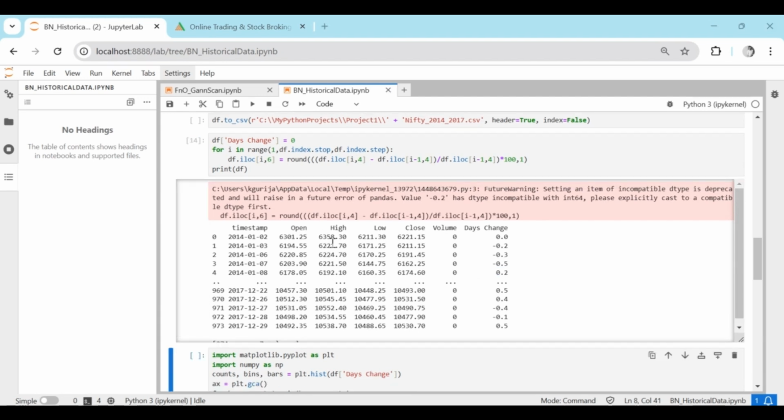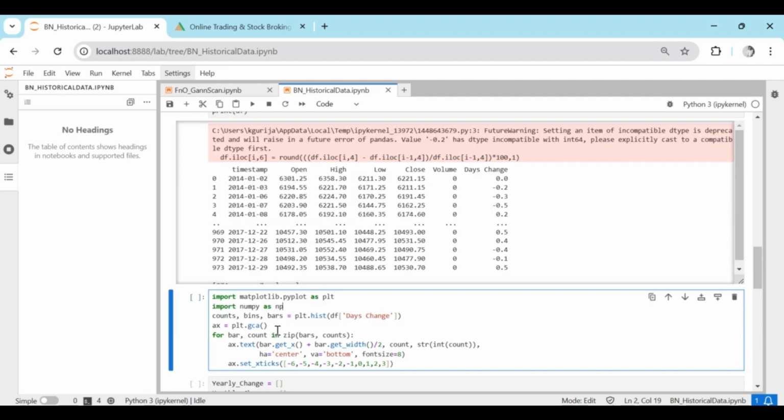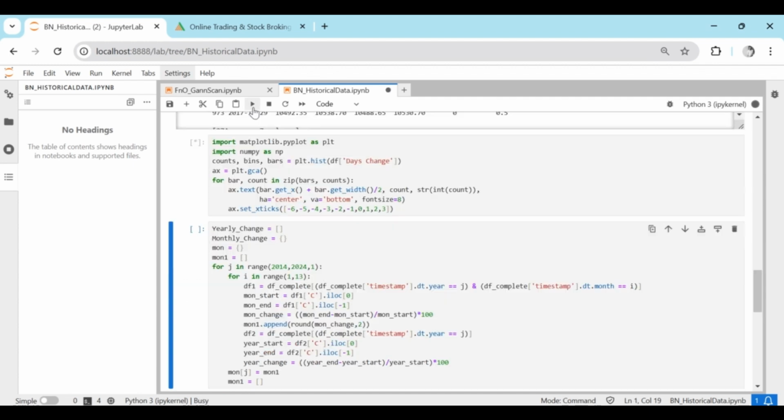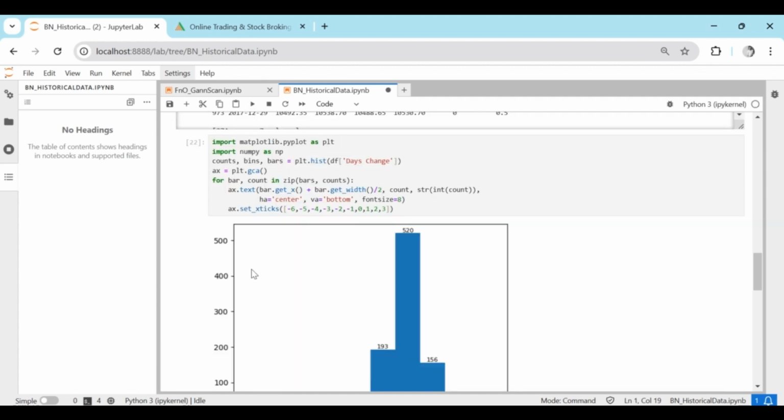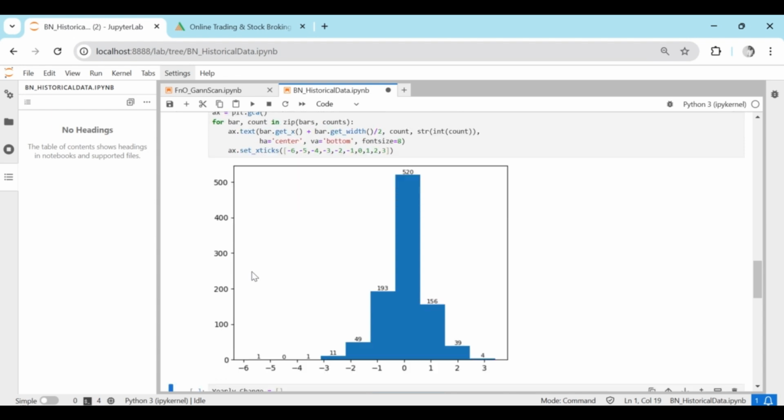In the next part of the video, since we're concentrating on day's change, we'll visualize how the day's change looks like on a histogram. Here I'm using the standard matplotlib Python library, and I'll just execute this. You don't have to worry about the code. Everything will be available on my GitHub page. It's already uploaded on GitHub. I'll also put the GitHub link in my description. You could just go and check it out.